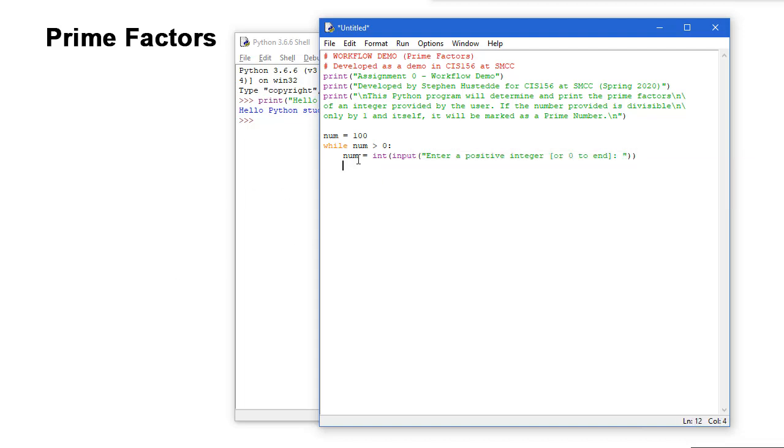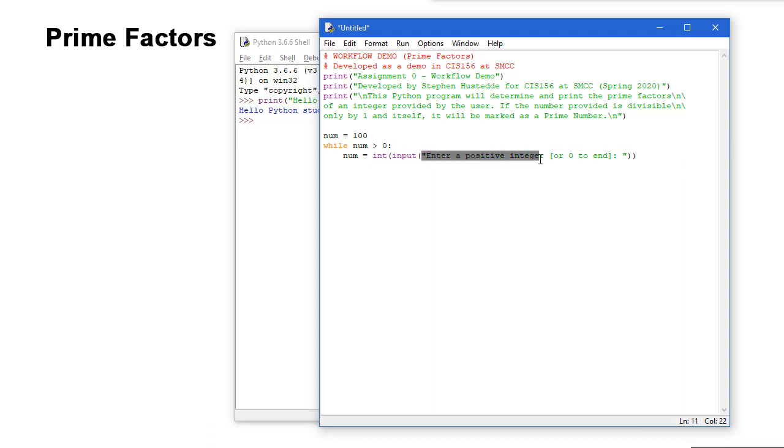So on this line I have num equals int. This is a method that has a set of parentheses. There's a paren here and a parenthesis here. And then inside that is another method called an input statement, input method. It also has a set of parentheses. So for every left paren we need a right paren. And then here, this is just like our print statement.